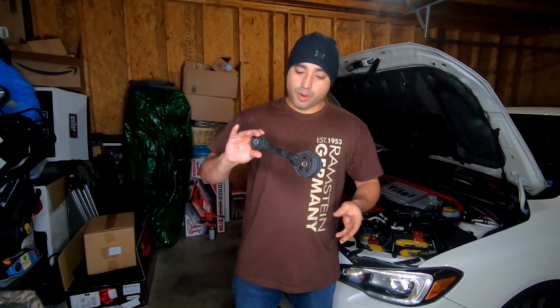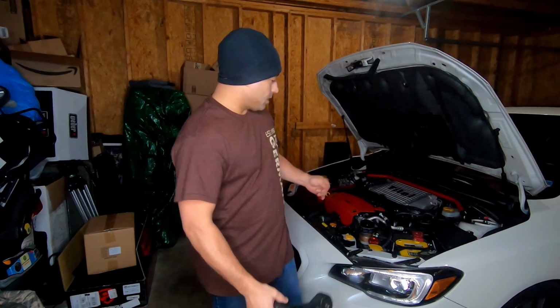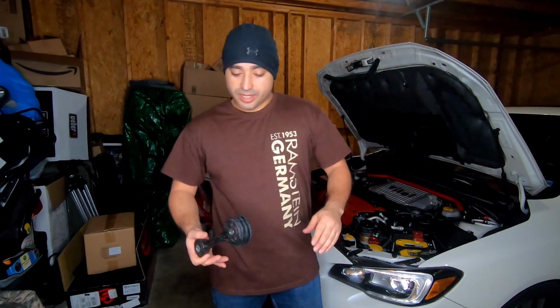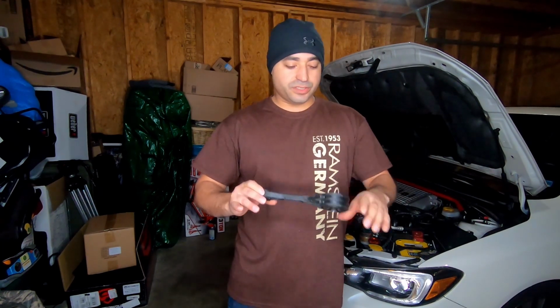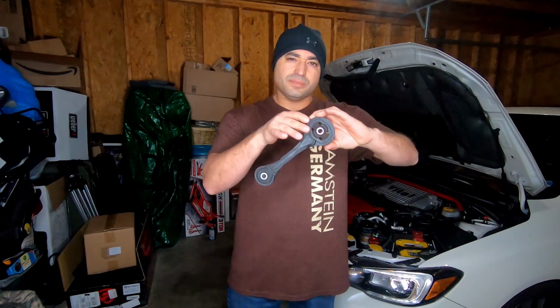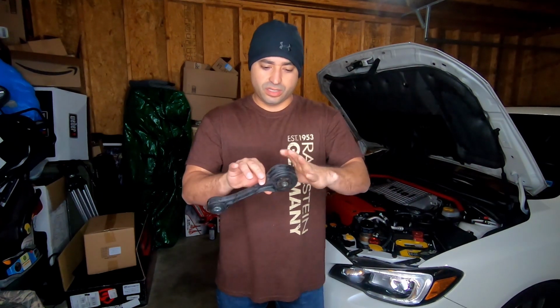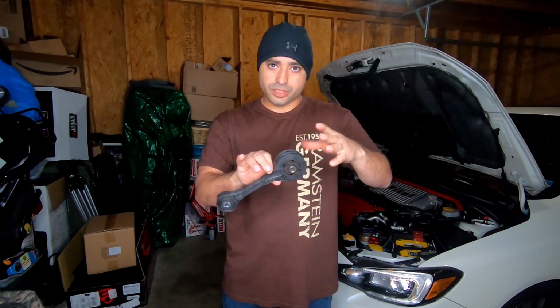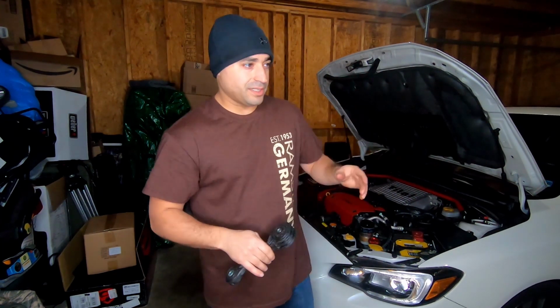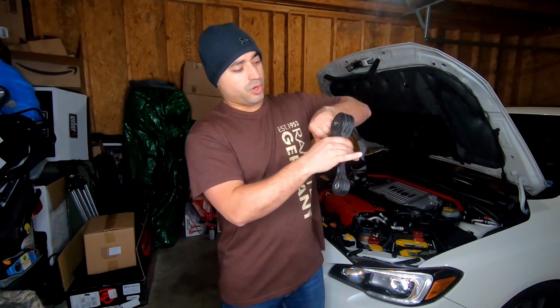Guys, as you can see, I'm already done, and the top mount intercooler is installed. I didn't have to take out the sway bar. It did take a little longer, but that's because you're in a tight spot and it's metal. The metal is cold, and there was some hard part of installing the top mount to the frame, because you can't see where the alignment of the screw is. So that took some time, putting some grease and a little bit of WD-40 to slide the bolt through the hole onto the other side to where it'll mount.